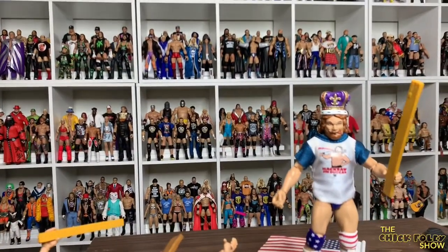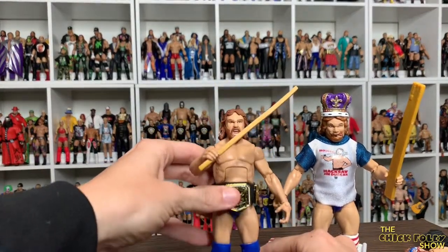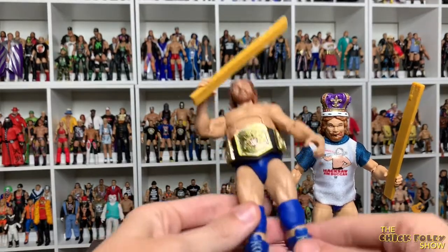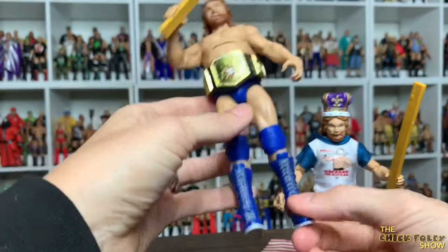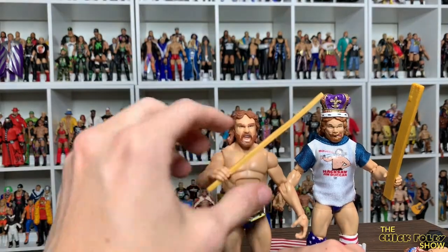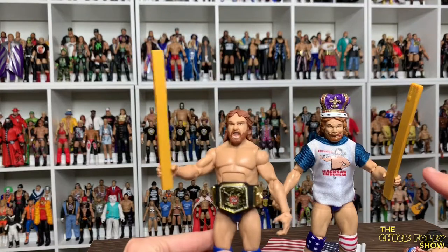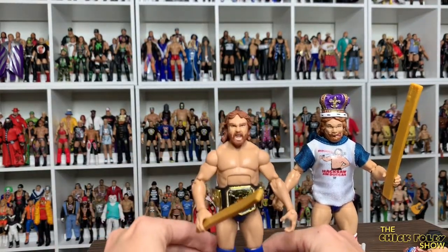So we have, oh, camera. We have this. This is his Legends series. It's simple. It's just like his basic figure. You can see he's got the blue trunks. He's got the boots, the blue knee pads. You can tell he's been pretty successful in ICW. He is wearing the UK championship and he comes with his standard board. These two 2x4s are the same, by the way, the Legends and the Retrofest 2x4.